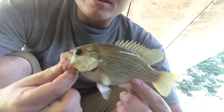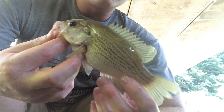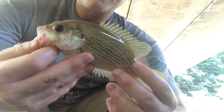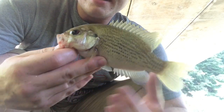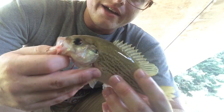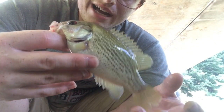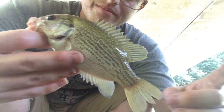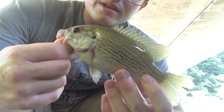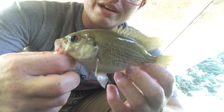A few of the reasons they're called rock bass is because they like to live in smaller streams and rivers that have a more rocky bottom, and they will tend to hide behind and under rocks waiting for their prey. And if you see, he kind of looks like a rock with a light brownish color with some stripes going down him. He just kind of blends in with the rocks. They can also get a lot darker than this depending on the body of water that you catch them in.